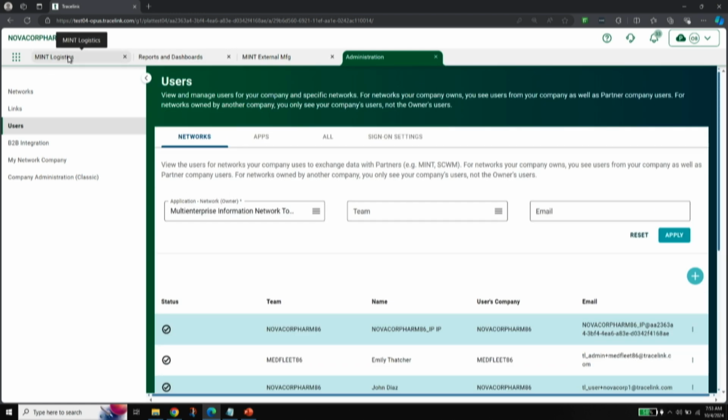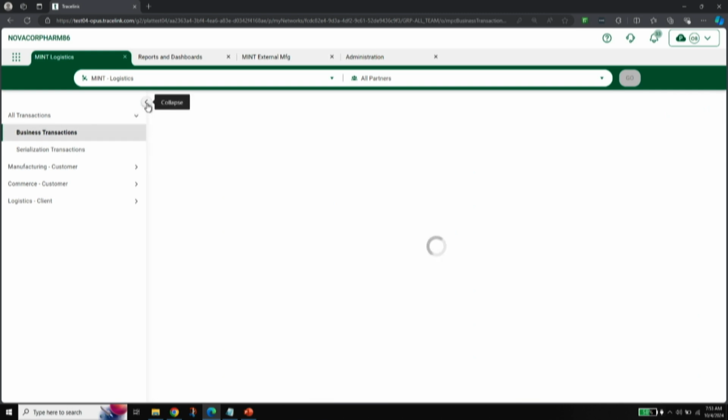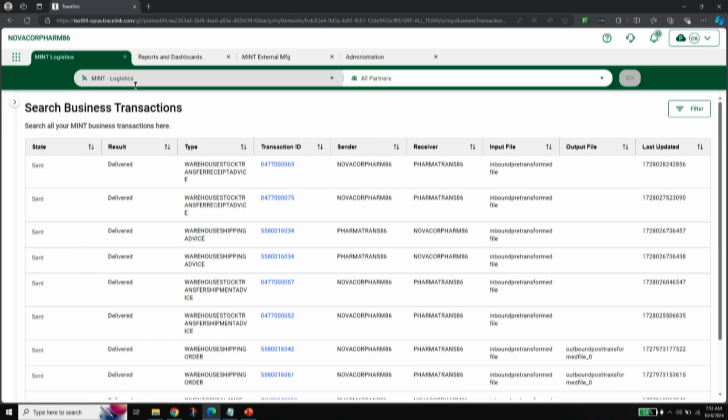But if I go into logistics quickly, the business transaction screen, this is the screen again where the business analyst type role could play. This is where you see all your transactions going to and fro between all your partners. This is purely the space where I see two clean use cases. Systems wise, are the transactions flowing as expected? Did I make a change in my SAP instance that threw an error inside Mint? Did it go to and fro? The other side is for the partner, they can come to this screen if they like and download the transaction to upload to some black box solution they may have.